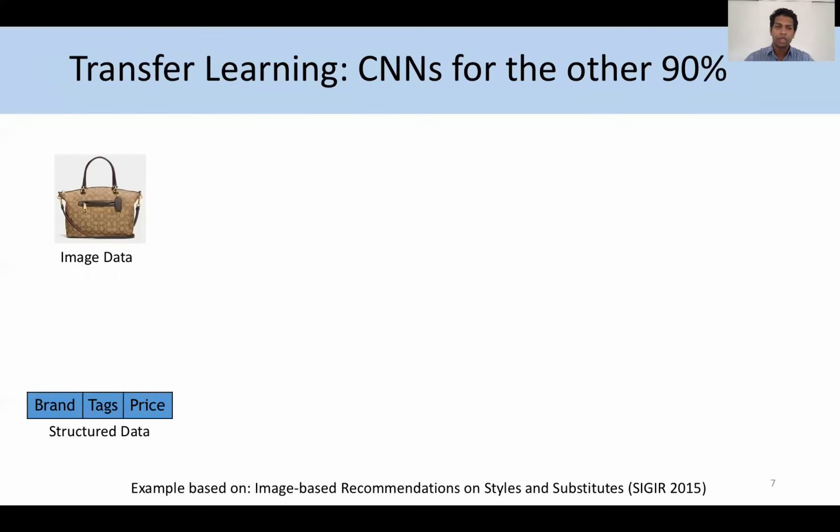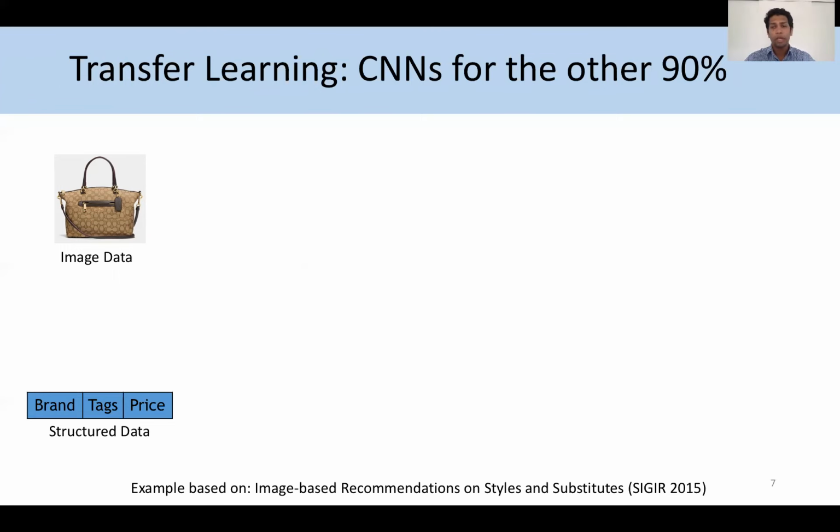So what is transfer learning? Let's assume that you are a data scientist working at an online e-commerce retailer, and you are tasked with developing a recommendation system to recommend products to your customers. For this task, so far, you have primarily used structured data, but you have a hunch that the product images also contain important information for this task.